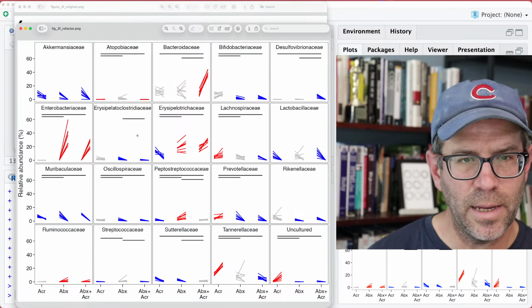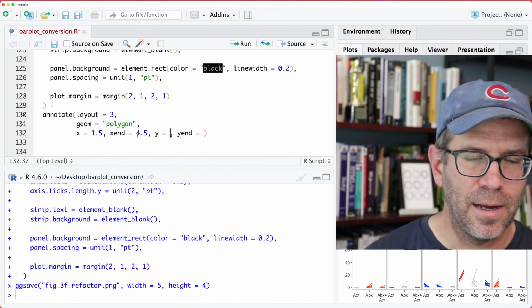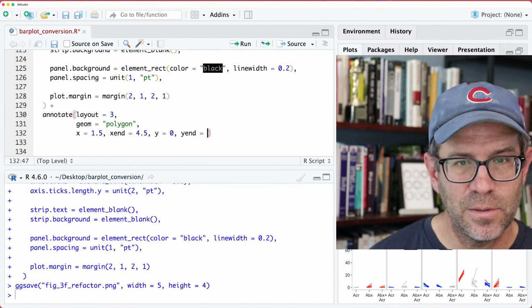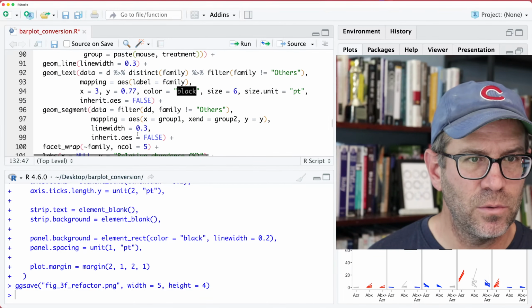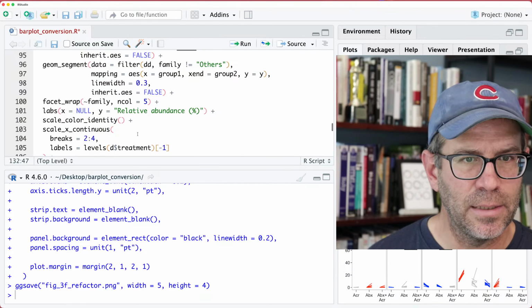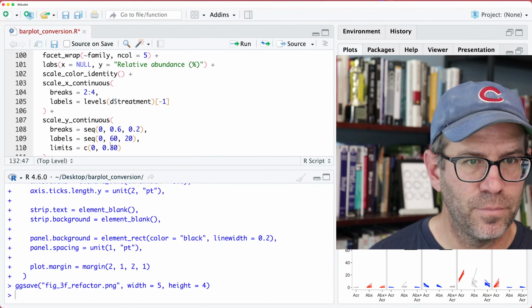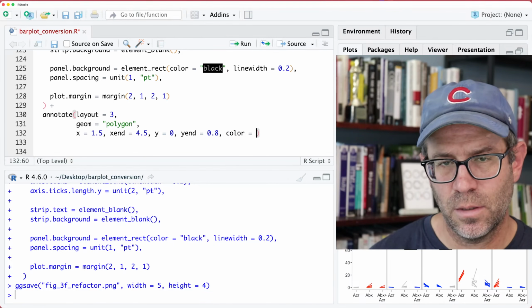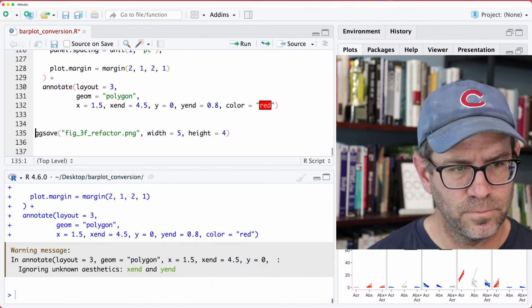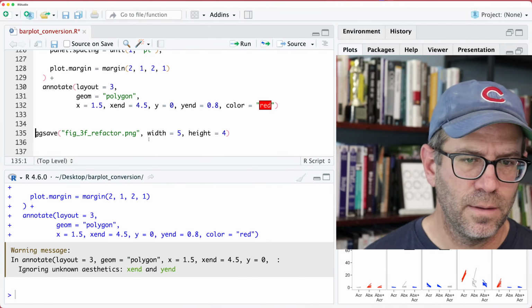And then y would be, I'm going to put 0, but it's not really 0. And then the y max value was 0.8, I believe. Yeah, 0.8. So we do 0.8. And then we could do color equals red. All right.